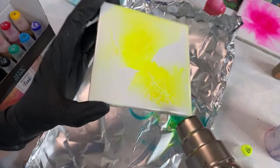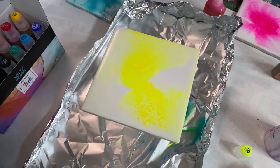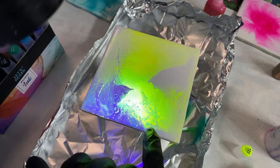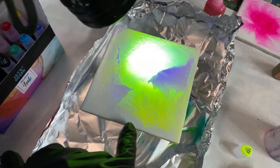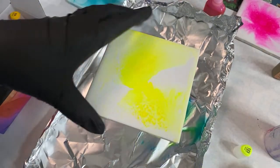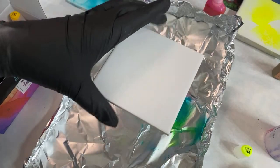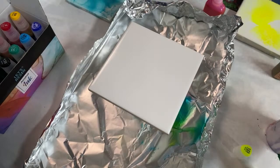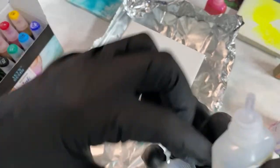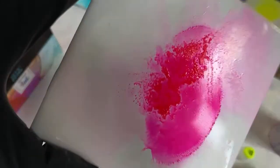I don't know that I've ever used a fluorescent alcohol ink. Like one that said fluorescent on it. Super glowy, but you can see the splatters of where the chunk settled. All right. Let's try the pink with the blender just because. Oops. You want me to squirt it just on top of it? Let's do that. Let's do it on this one because that's the biggest chunky offender.